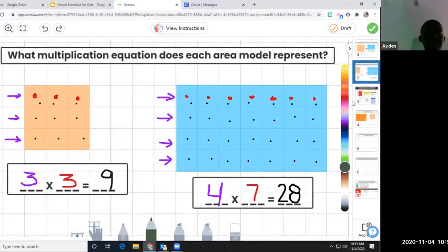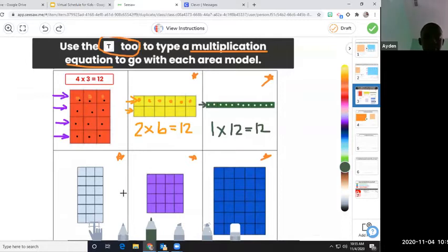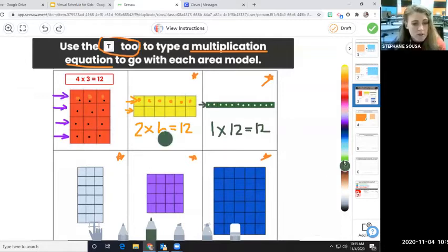Yes. Okay, awesome. All right, let's take a look at this grayish blue one down here. I'm going to count my rows. 1, 2, 3, 4, 5, 6. My first factor is a 6. That is the only number that can go in that first position. Now I need to count the number in each row. 1, 2, 3.